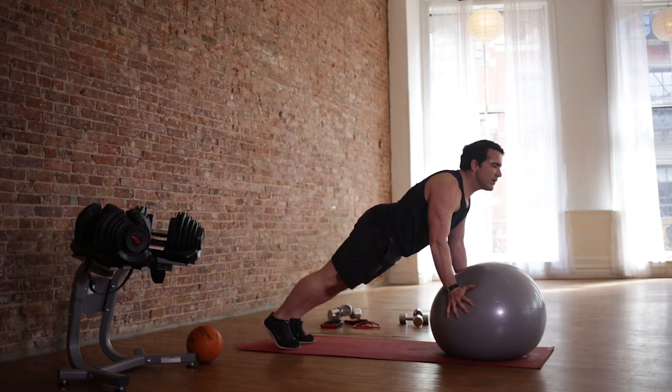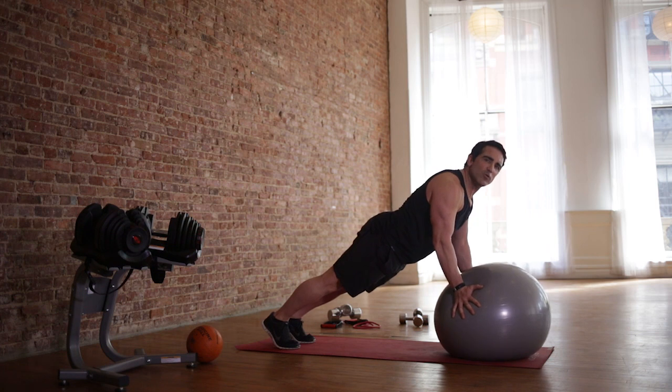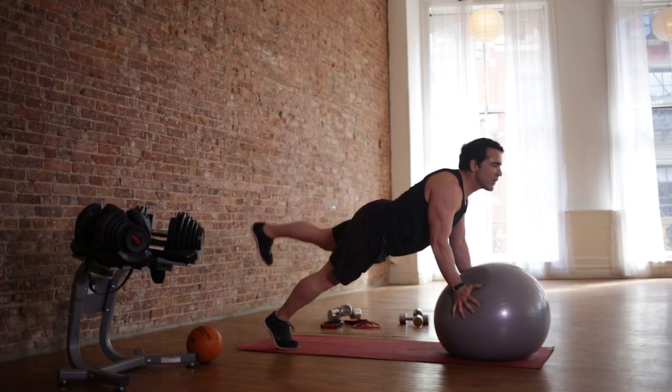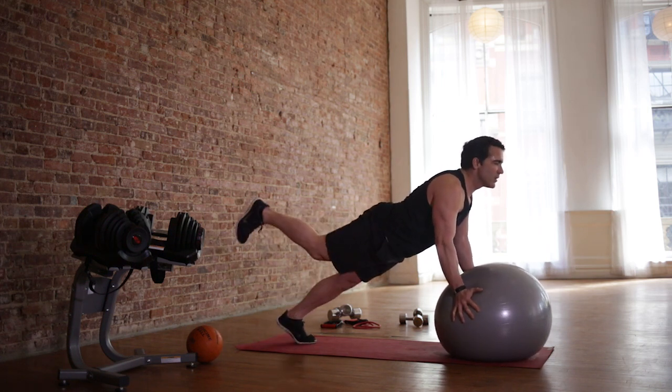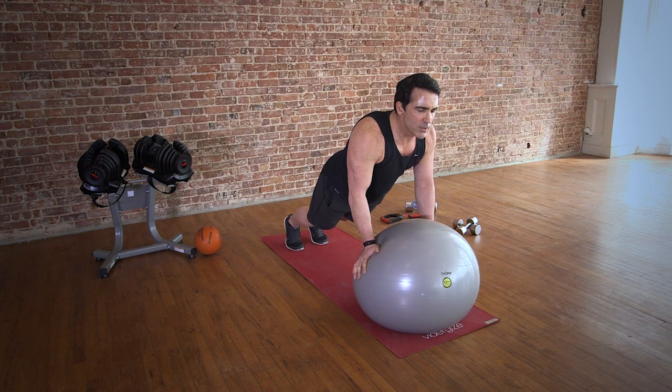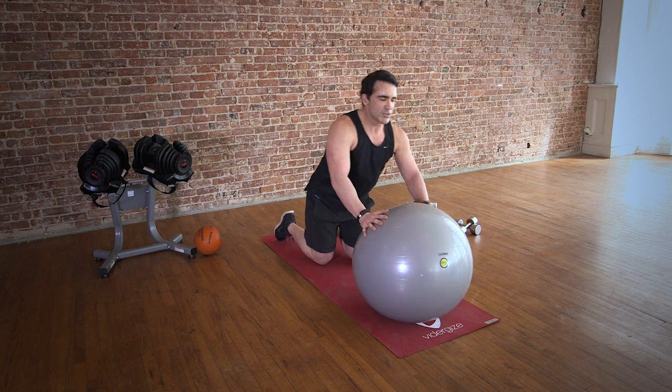You can stay right here — just hold. I'd rather you do it right. Don't make anything more difficult until you're ready to go there. And hold. Give me five more seconds. Tight abs. Straight line. Hold. We're going to those roll outs. Let's drop. Let's just stretch that lower back.